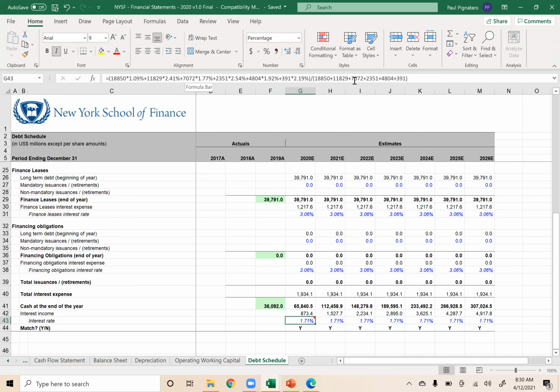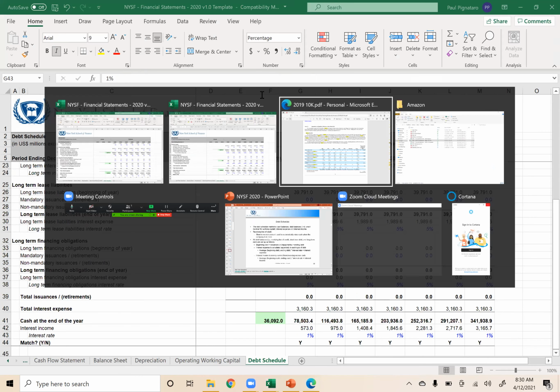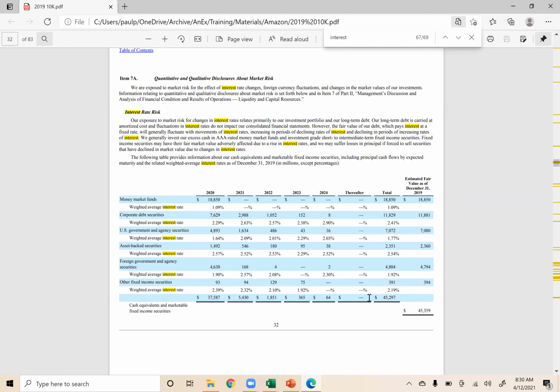Okay, it was 1.71. What I did was I had taken, these are all the places that they're investing their cash in. I took 18,850 times 1.09% plus 11,829 times 241 plus 702 times 177 and so on, divided by 45297.